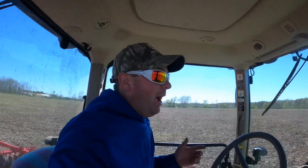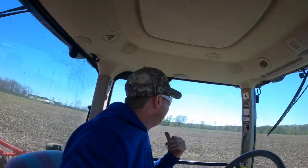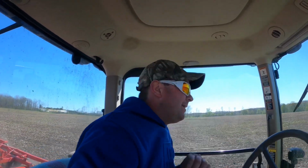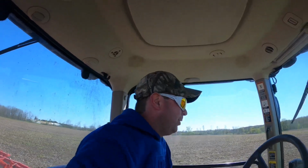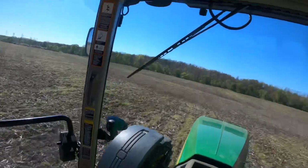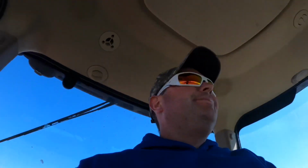So as we're cruising through here, I'm not saying that I can't get a perfectly level job with the sunflower, especially if I put my packer behind it. But honestly, my cultivator just does that extra niceness. It is that much better. When it's done, it is tabletop. I just find it so hard with all the high-speed tillage tools we have today, and all these other new things coming out, to still beat the good old-fashioned cultivator. It just does a superb job. So that's why I like to use it on the last pass. There's nothing against my sunflower. That is a nice level job. I can cruise through that, no problem. But if I'm gonna do a third pass, because I don't always do 3 passes, I'm gonna use the cultivator.